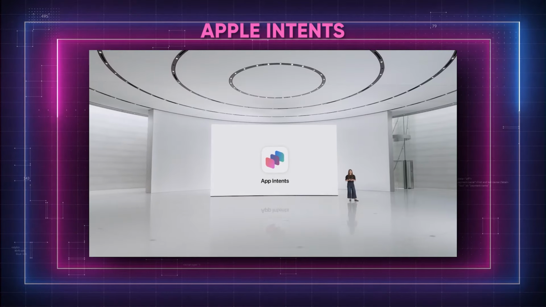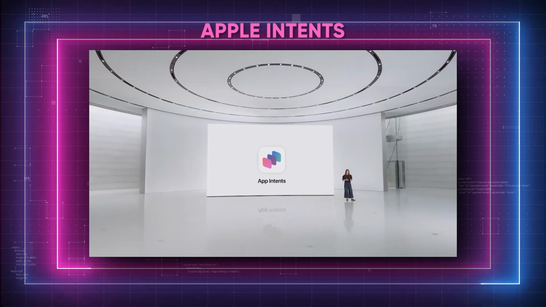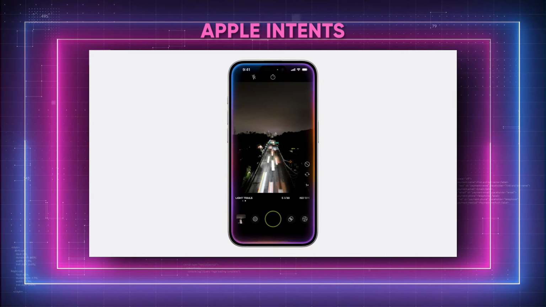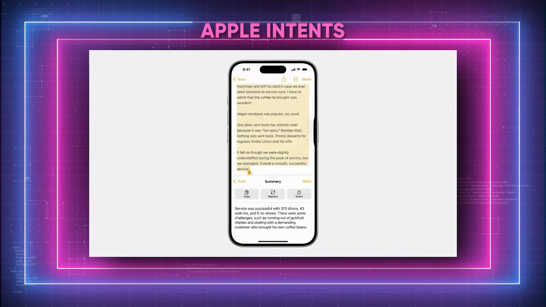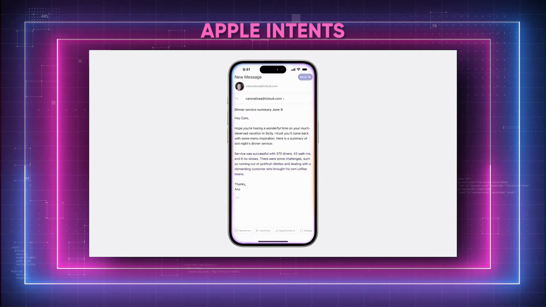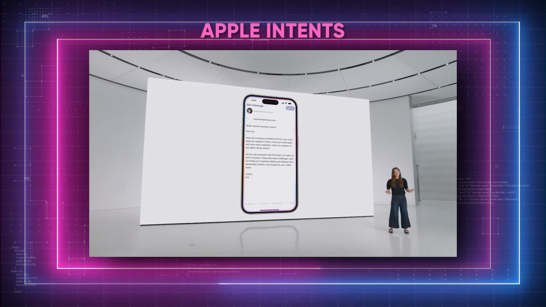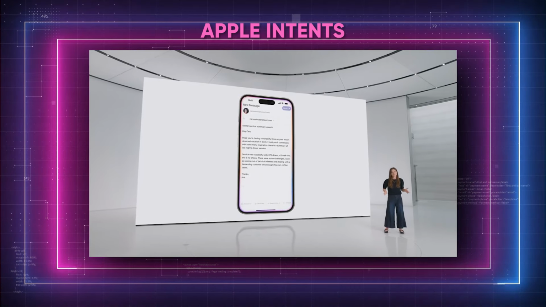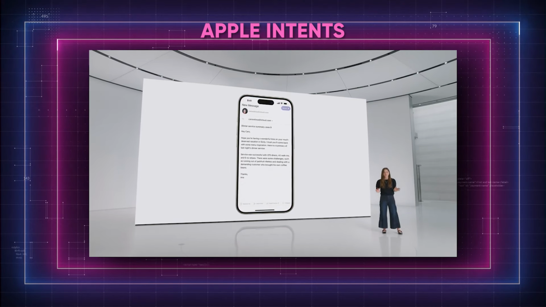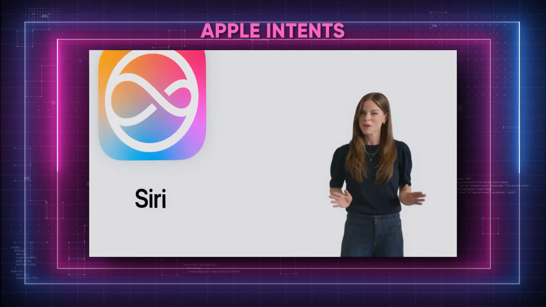Then there's also something new on the block called Apple Intents. This feature extends the idea behind Apple Actions, enabling cross-app interactions, which basically let apps communicate and work together using what Apple is calling agentic capabilities. Now, don't get too excited just yet. It wasn't a showcase of mind-blowing demos, but rather some pretty basic stuff.